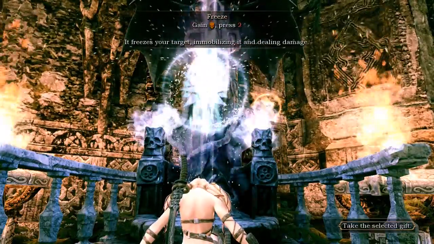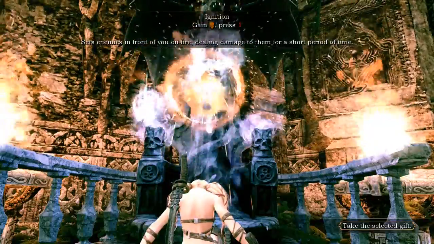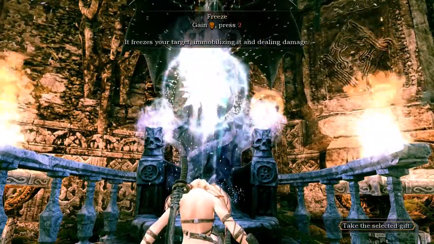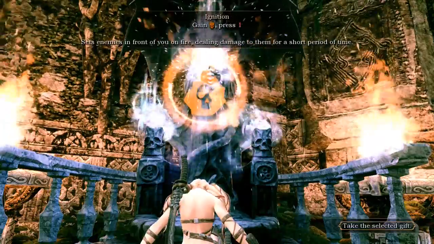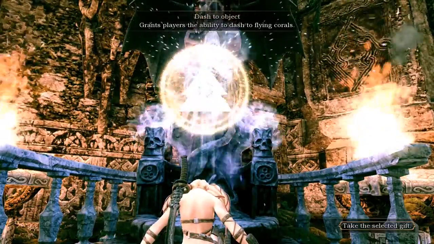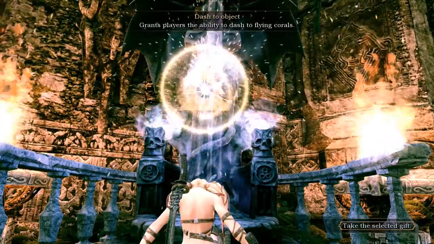Let's see. Freeze. It freezes your target, immobilizing it and dealing damage. Ignition. Sets enemies in front of you on fire, dealing damage to them for a short period of time. I'll take ignition. Seems like a good one to choose. Dash to objects. Grants players the ability to dash to flying corals. Okay.